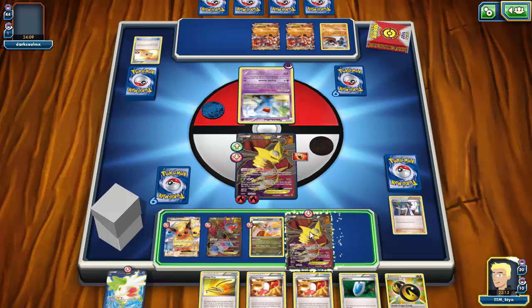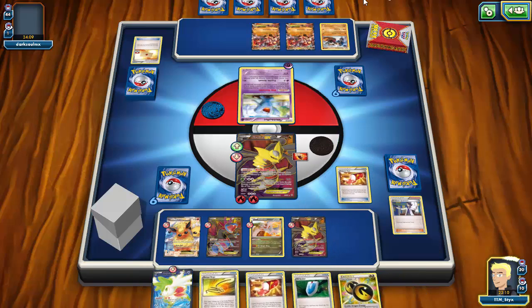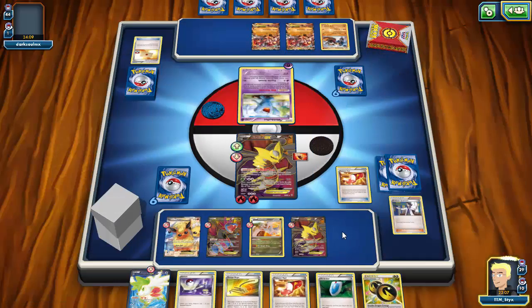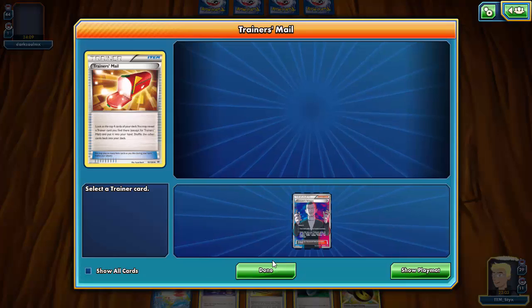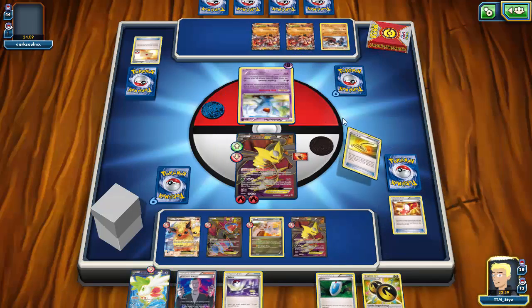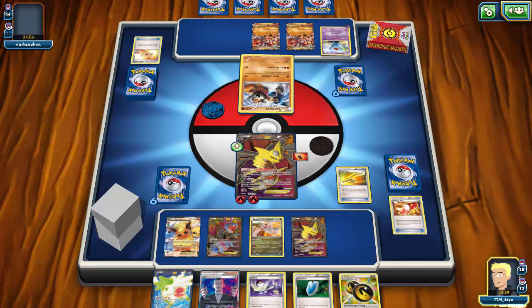What I can do is go ahead and play the Giratina down, go for the Trainer's Mail, grab a Switch. That's probably, yep, that's what I'm going to do. Go ahead and play another Trainer's Mail, just see if I can get anything. I do get a Giovanni Scheme. I'm going to bring that just in case. Go for an Escape Rope. Just force my opponent to have something. I don't know. Really doesn't matter.